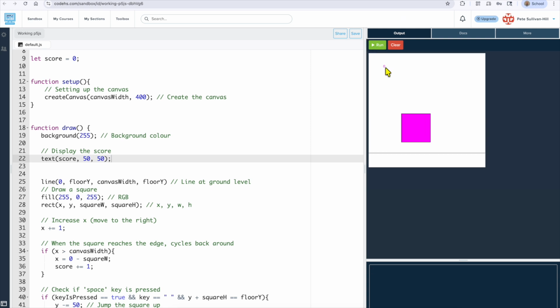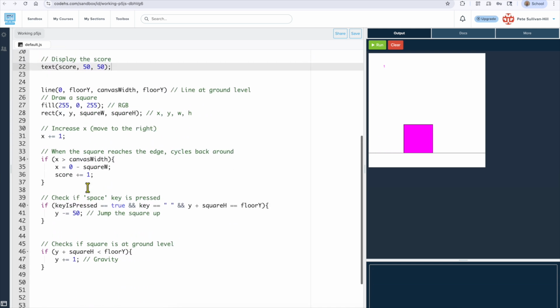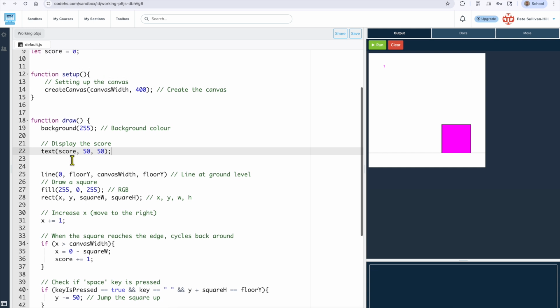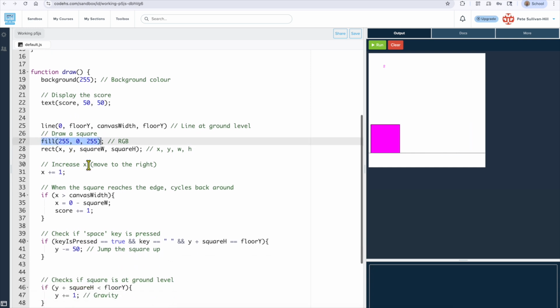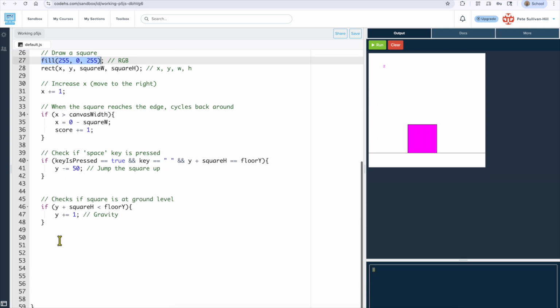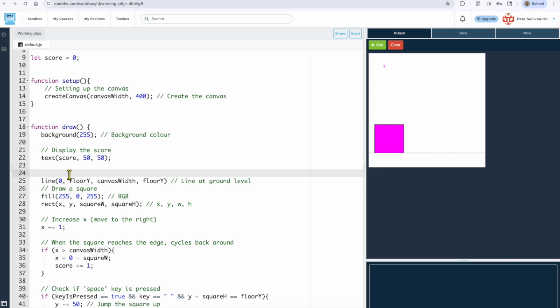Okay, so we've got 0 there. Notice that it's in pink, and hopefully it's going to increase now. Good, it does increase. That works. I think it's in pink because I've got this fill here that's going to fill the rectangle, but remember it runs to the bottom of this code and then goes back up to the top again, but I haven't told the program to change the fill before I do the line, so it will carry on with that fill. So I want to add in a fill up here. Let's just make it black to begin with.